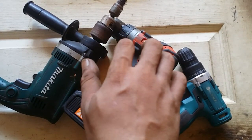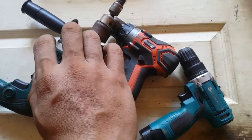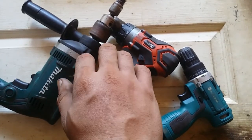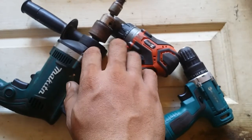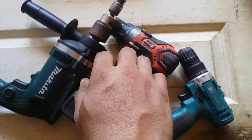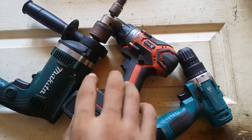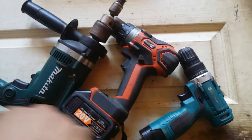The problem with branded power tools is that a lot of them are fake items. They are commonly imitated, especially if you buy them online like on Shopee or Lazada. They would lead you to believe that you are buying an original item. You pay a higher price, believing that it's the real deal, only to find out that it is fake and you don't get the real value of your money.